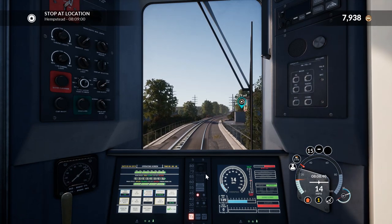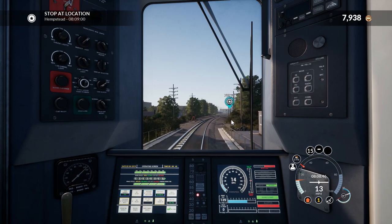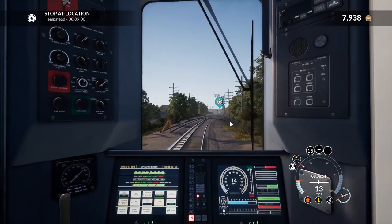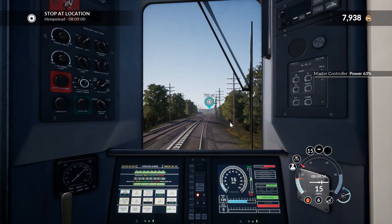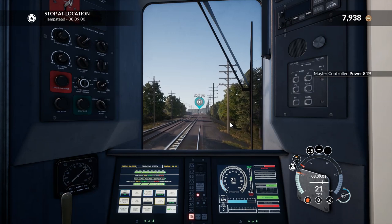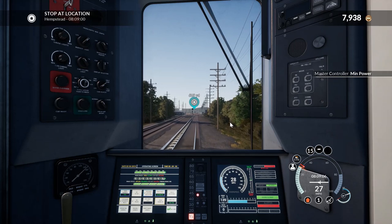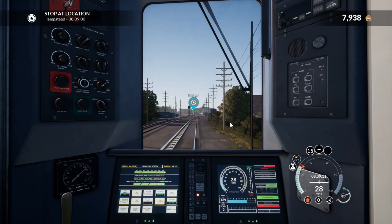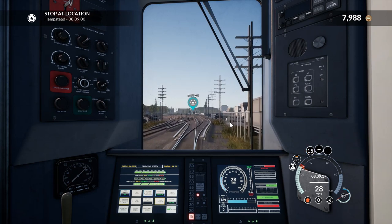We've got a 15 limit. If we're in a 15 limit, there's likely a red light coming up. We appear clear though — I think that's just because it's the end of the line. I'm going to accelerate because we're late anyway. Can we get there in a minute? That 15 limit is alarming me, but I'm going to accelerate to try to get there before 10 past — then we're only a minute late, which I think still classes as on time.